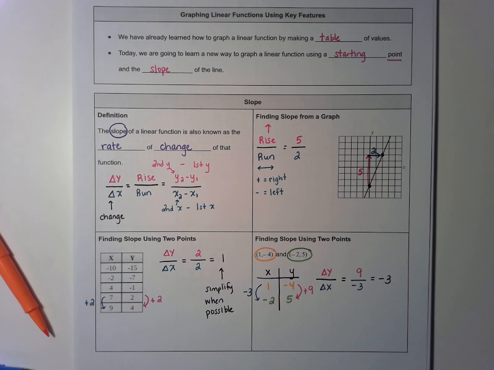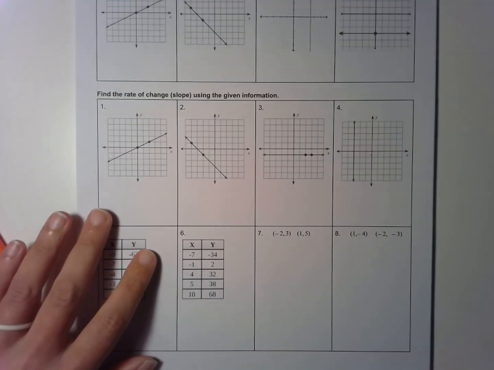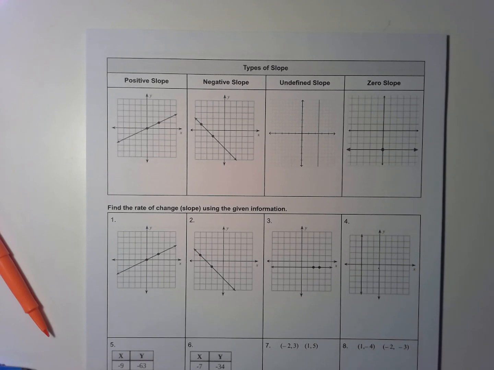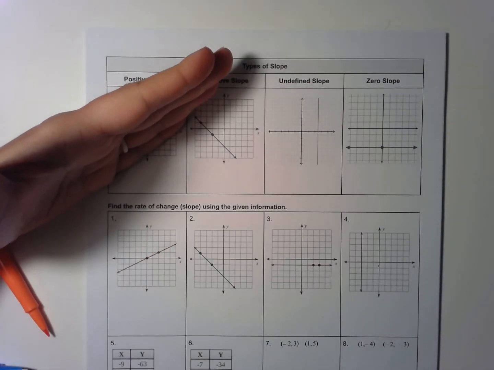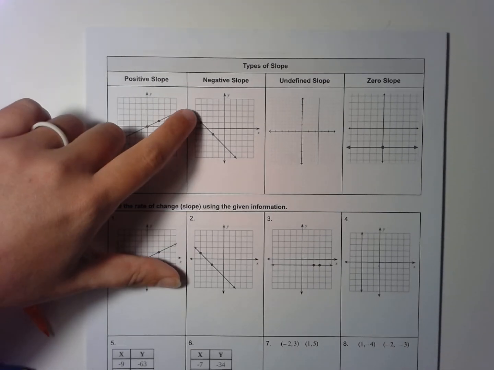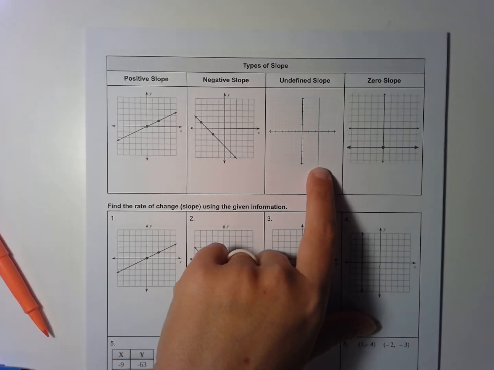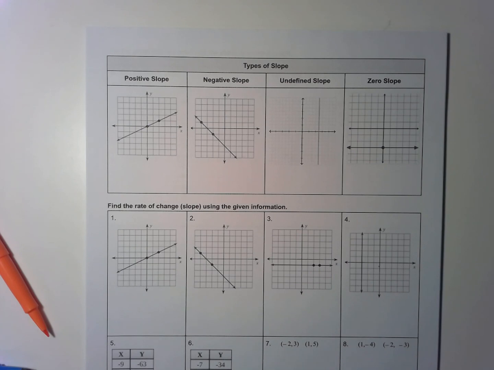All right, I think the best thing we can do right now is practice this a whole bunch of times to make sure we understand what's going on. So, on the next page, we're going to practice this a whole bunch of times. Before we do that, I want to just make sure you guys are aware that there are really only 4 different kinds of slope. We could have a positive slope, which you'll notice the graph looks like it's going uphill from left to right. There's a negative slope, which means it's going downhill. A vertical line, we say, has an undefined slope. And a horizontal line, we say, has 0 slope.